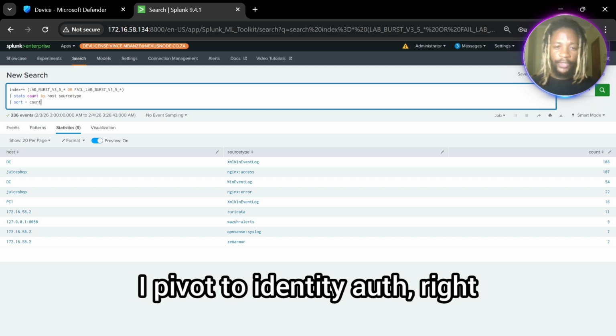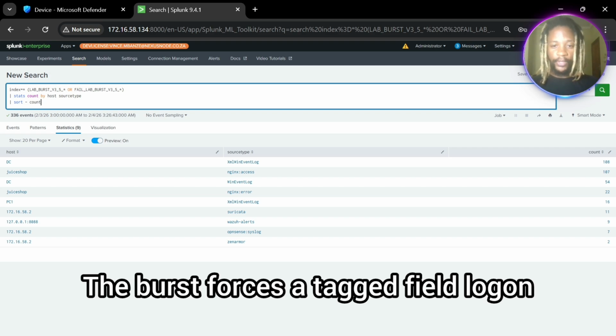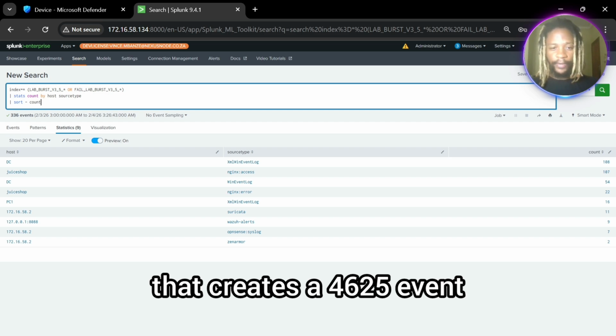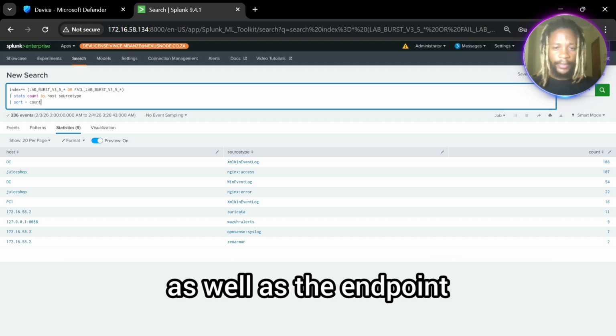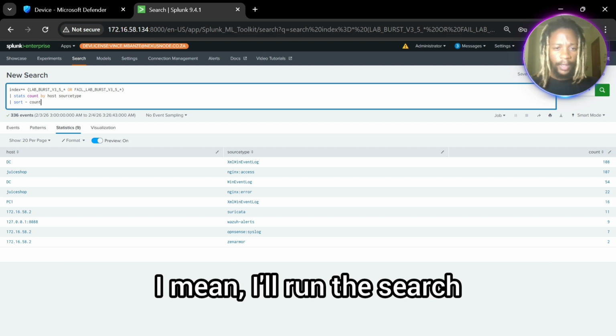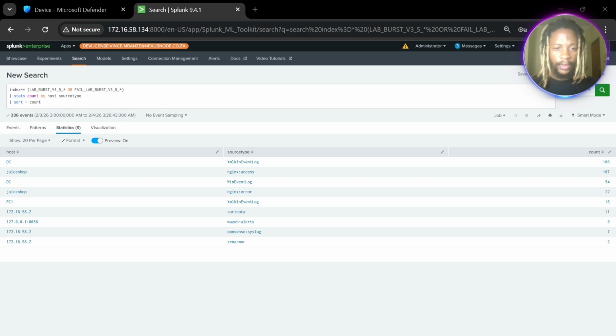Now, I pivot to identity auth, right? The burst forces a tagged failed logon that creates a 4625 event, and I want to see it on both the domain controller as well as the endpoint. I'll run the search.